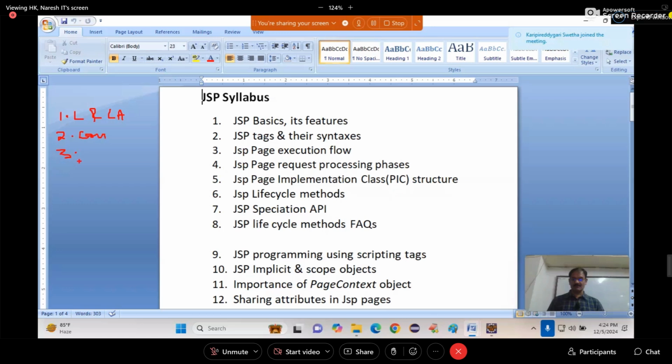The session object is created only when you call the get session method. So first, listener attributes are created, then the context object, then the request and response objects, and then fourth, the servlet.